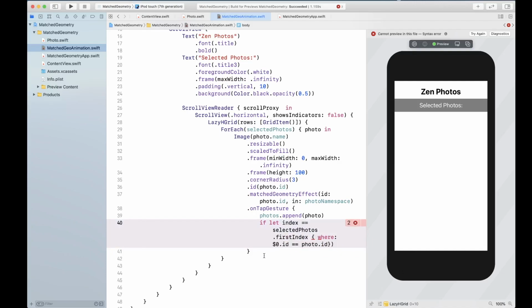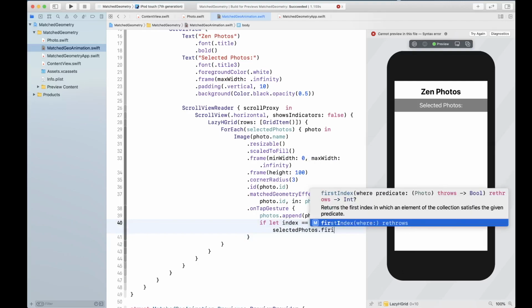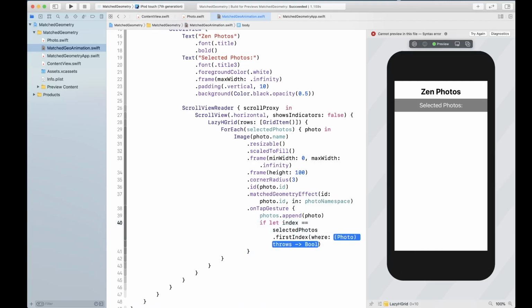All right, so where, sorry, let me fix this. This guy .firstIndex, there we go. Where, yeah, that's perfect, where $0.id is photo.id.